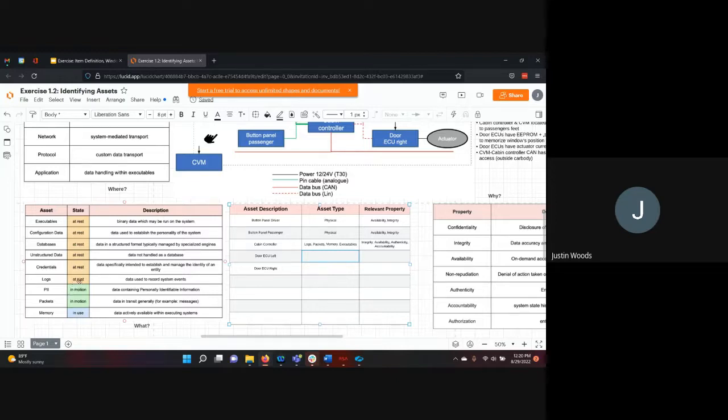Perhaps we're now no longer doing the logging, as that would be handled by the cabin controller, so it might not have that. We do see that there is a LIN connection to the cabin controller, and perhaps there is a back and forth of packets that are discussing what state the window is at. So packets might be one. And then memory, right? It is an ECU. It likely will have to have some form of memory to perform some of its actions.